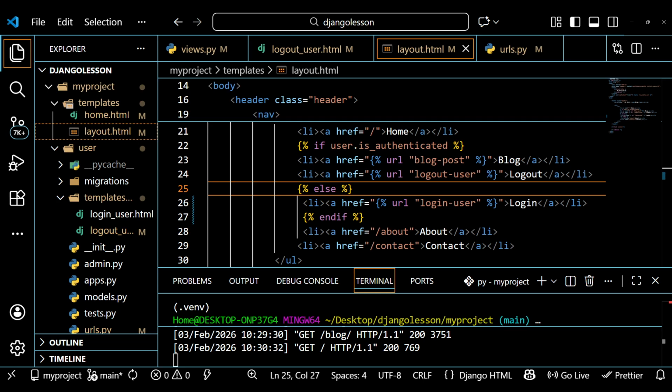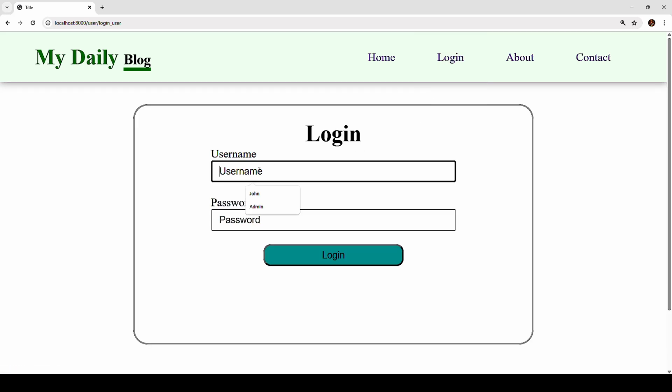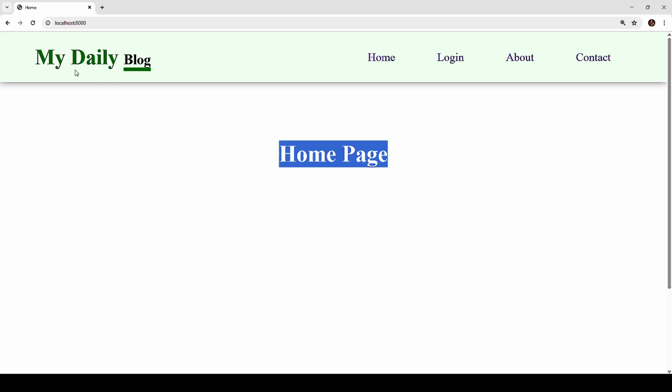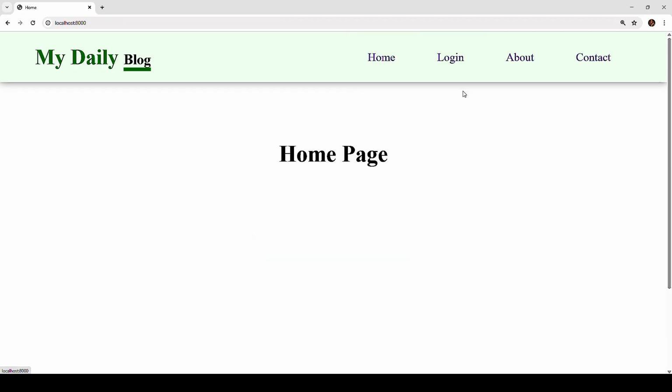So let's go back to our website, and then login John mama 124. So yeah, login, that's when you have successfully logged in, and then you will see this logout, about page and contact us. So when I logout it takes me to the homepage because everybody can see this. If you're not a user, you will see the homepage but not the blog.